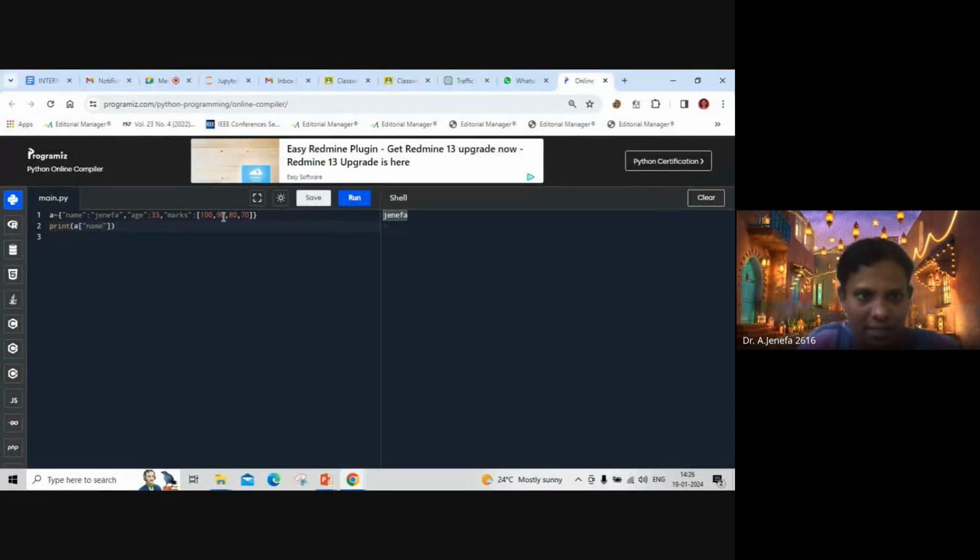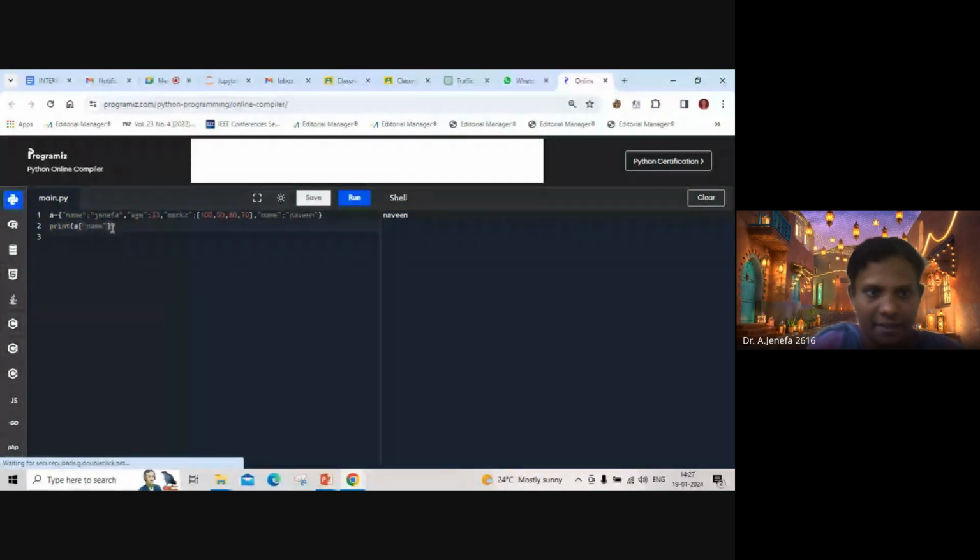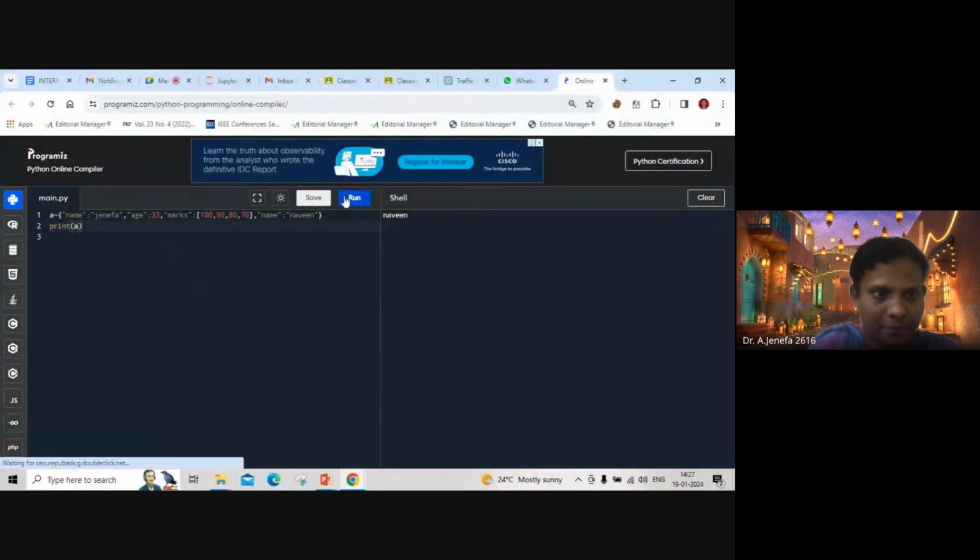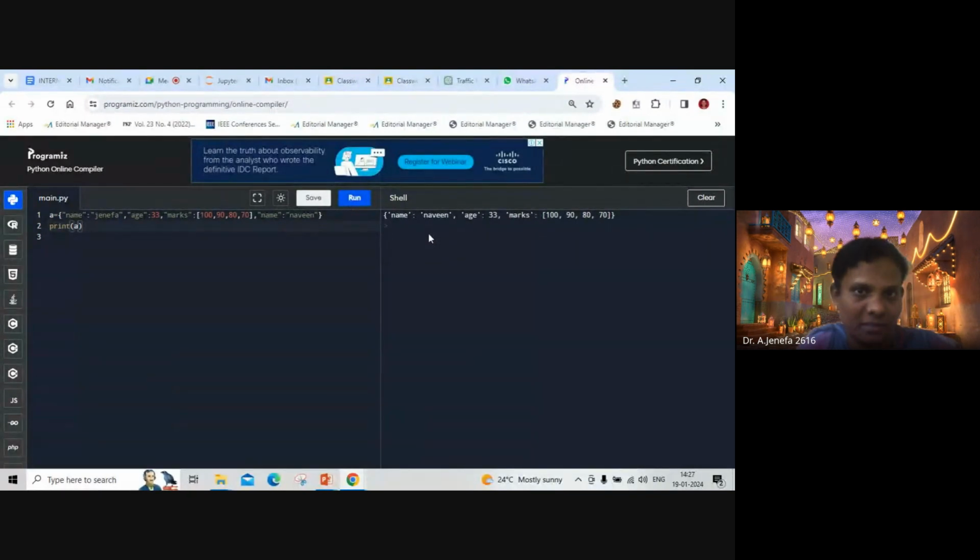See here, if I try to give again the same key value, say for example name, but instead of my name, I give some other name, let me run this one. Since I have given this, it is not taking the first name. Instead, if I try to print A, see here, my name is neglected, my name is not printed here.